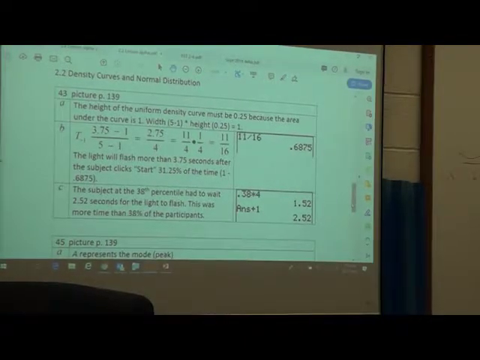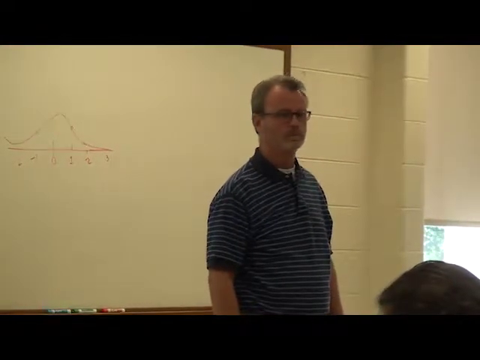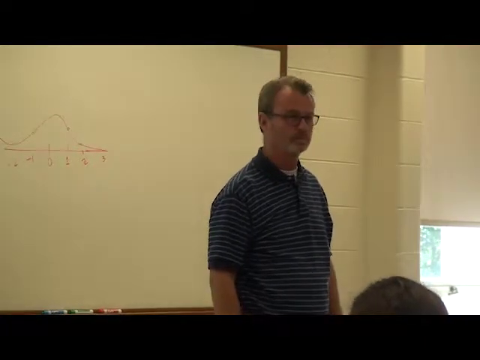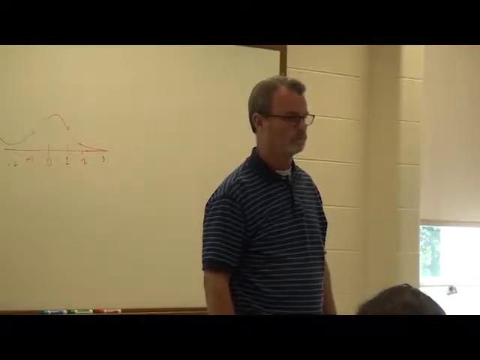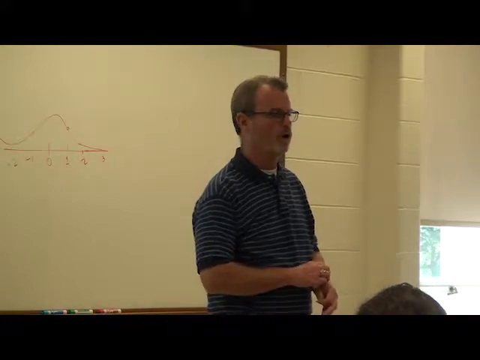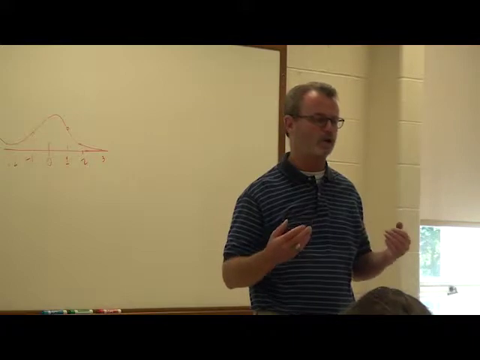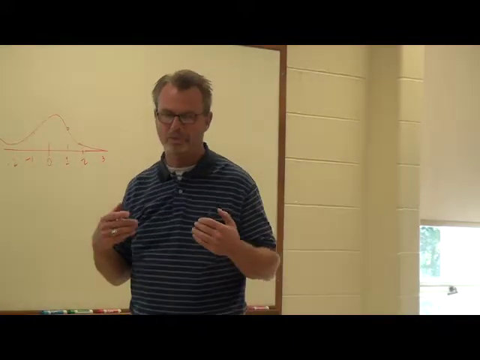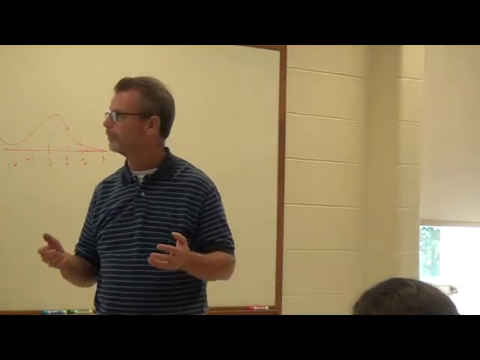What height must the density curve have and why? Lexi? 0.25. Because the area under the curve has to be 1, and the width is 4. Correct. Width is 4. What do you multiply 4 by to give you 1? 0.25. So if it's a density curve, all density curves have an area of 1. And what that means is it's capturing 100% of the data. All right?